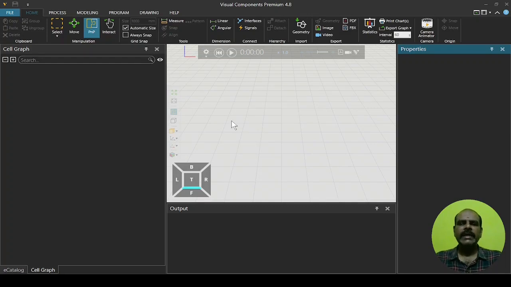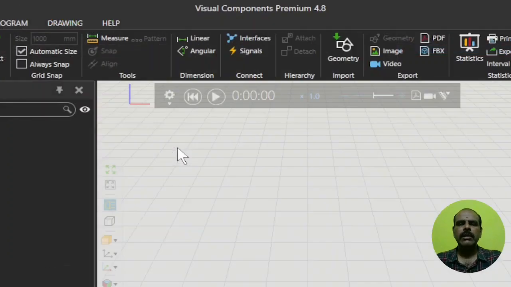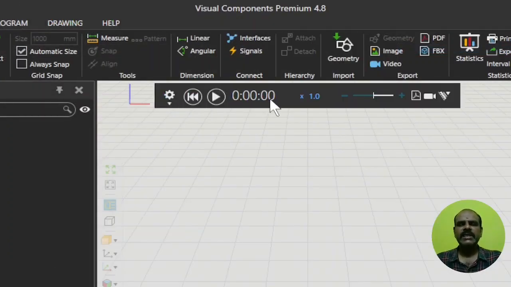Now the next, we'll migrate still deeper into the software where we'll learn how to go ahead with the simulation. On the top of the screen, you can see a simulation tab. First, initial setting deals with the stopwatch. There you can see a stopwatch-like thing, where it is going to be infinite. Of course, you can restrict it. Then followed by the reset option. Whenever you make any changes, before saving, if you want to see the simulation, go for a reset and then you can play it.